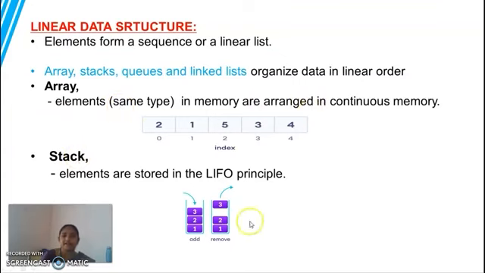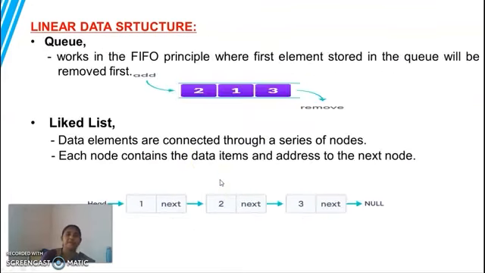And stack, the stack is arranged in a form of, this is also a linear manner where all the elements are arranged in a sequential format. In stack, it will follow last in, first out principle. So 1 is inserted first, second is inserted second, and 3 is inserted third, and fourth, and so on will be inserted. The element which is inserted at the last will be deleted first. So that is the case which is followed in LIFO principle. And next is queue.